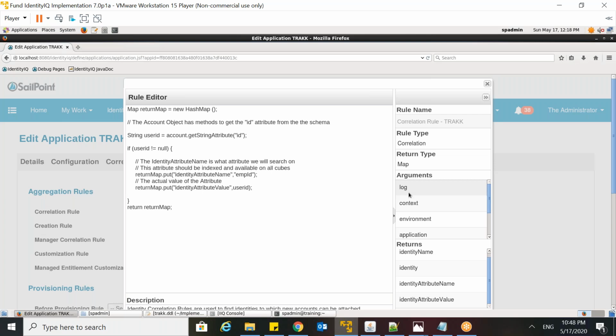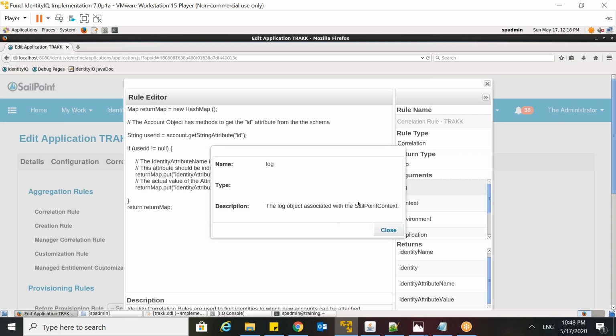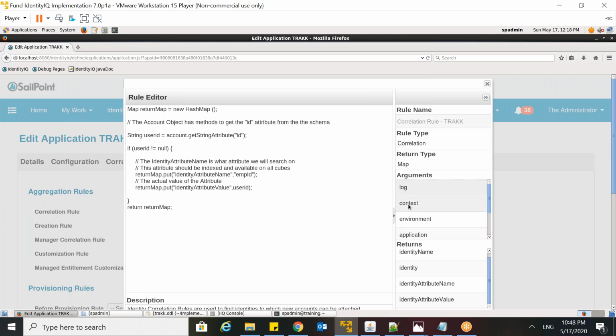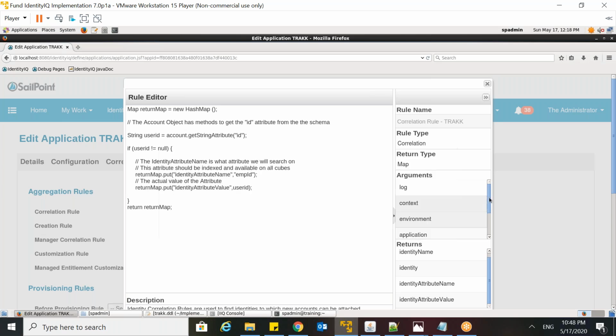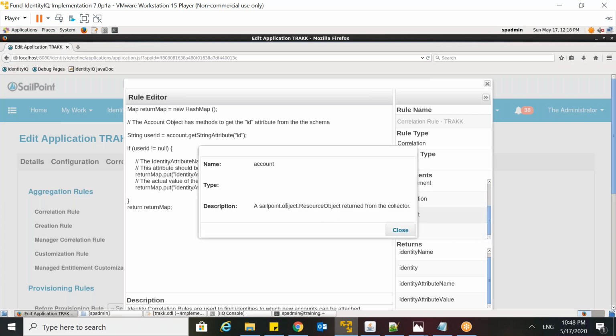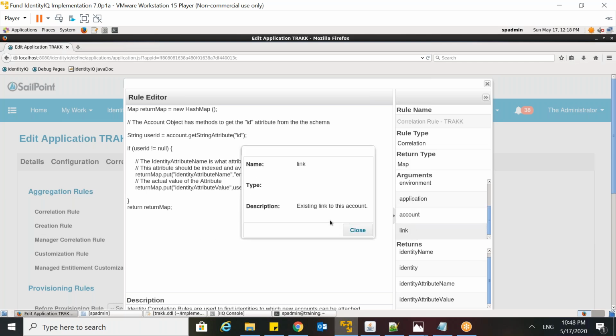Log is the log object associated with SailPoint context, and SailPoint context over here is to interact with or query the database. Then you have other arguments that are rule specific, like account. You could see account is the resource object returned from the collector. What is link over here? Existing link to this particular account. So these arguments are the ones that you would leverage in your rule, and return types is what you would return.